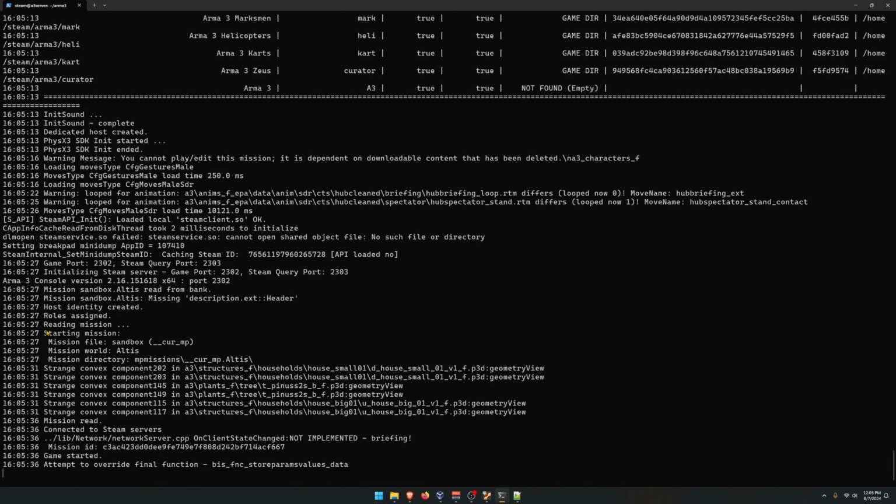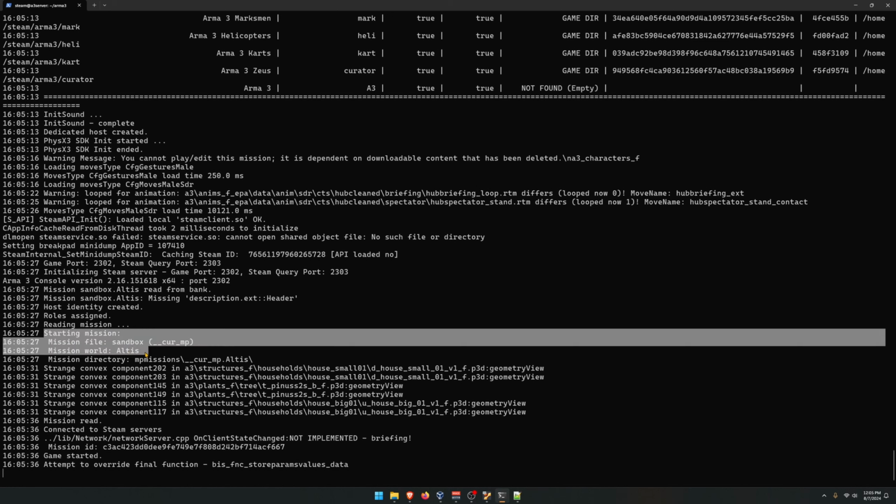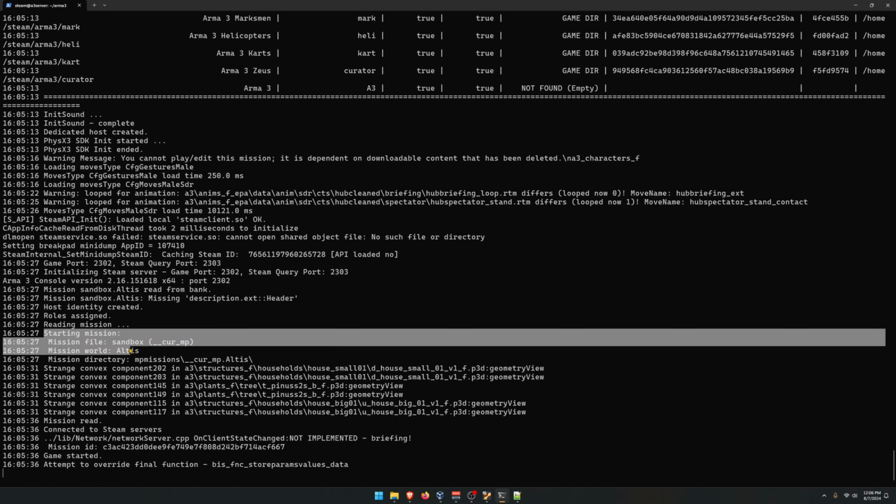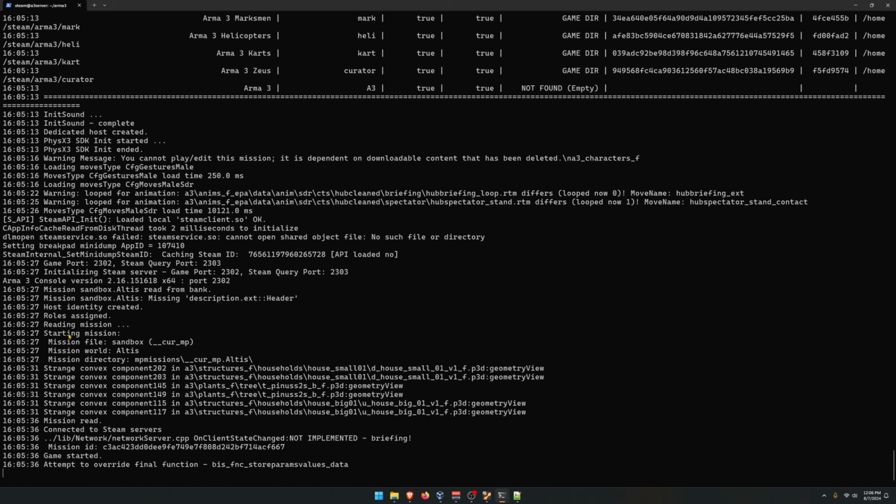If you don't see a loop of these things on the screen, so like for instance, if there's something wrong with the mission and it can't successfully load, you'll continually see like a loop of these 3 lines here. It'll say starting mission, mission world, mission failed, starting mission. It'll just keep looping that. So only seeing this once is a good sign. And it looks like our server should be up.